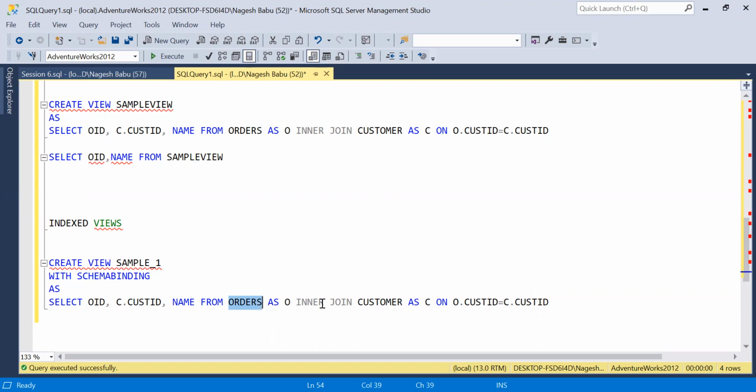So the first step of creating indexed views or materialized views is to create a view with schema binding. Let's try creating this.